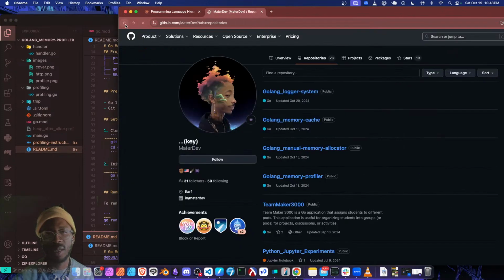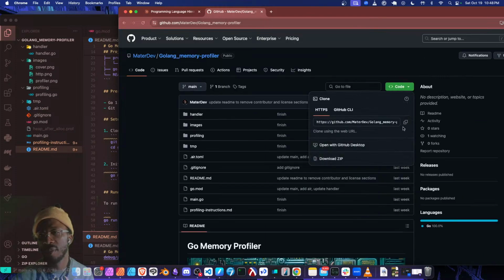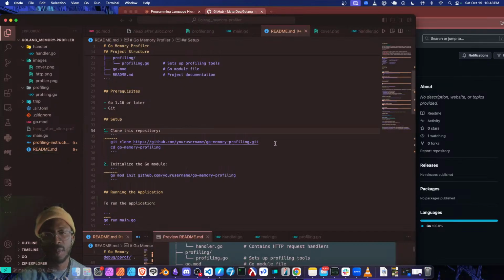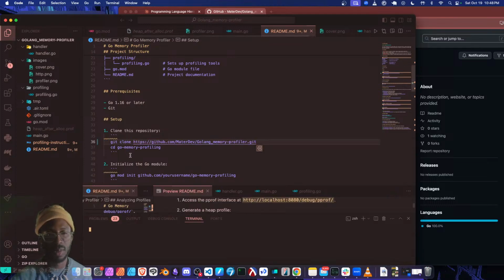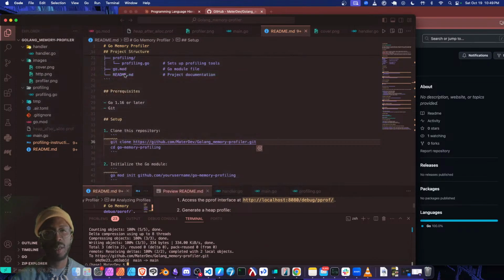Yeah, I made the same mistake here too. Memory profiler. Let me double check the allocator.